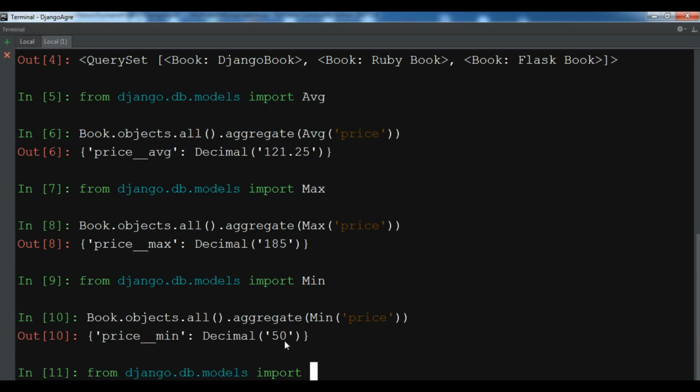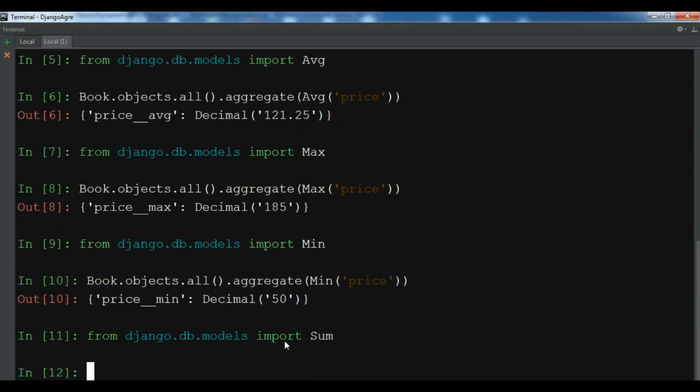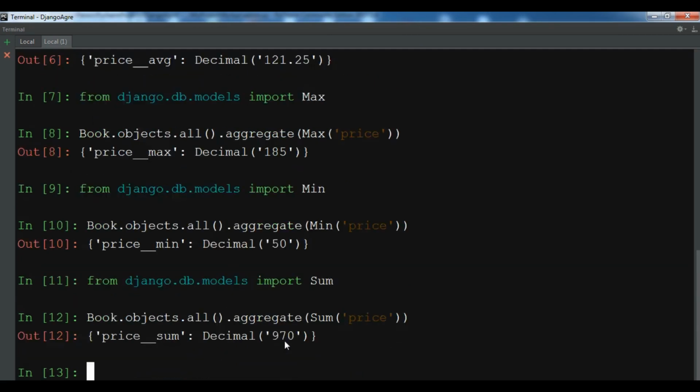You need to import sum, and you can simply say that instead of max, we are going to find the sum of the prices for all my books. So you need to remove this and write sum in here, hit enter. You can see now this is the sum of the prices for all the books.